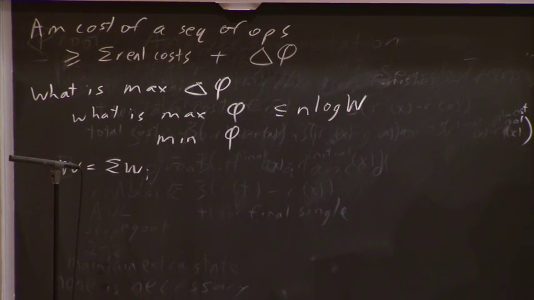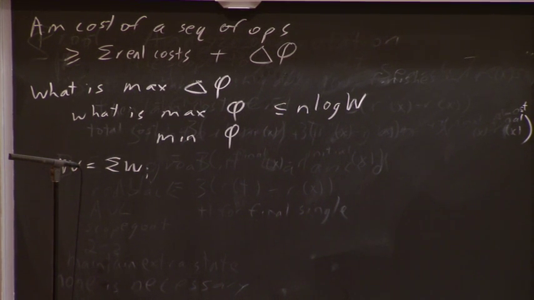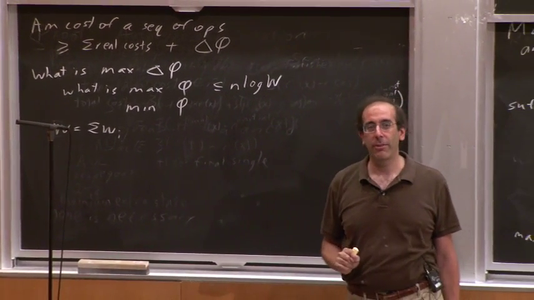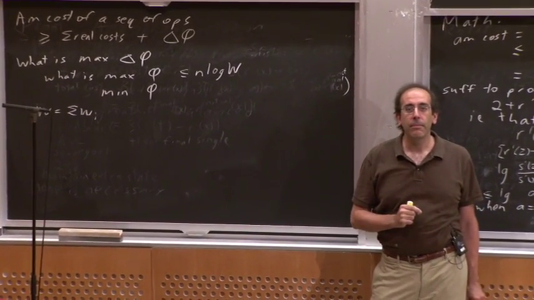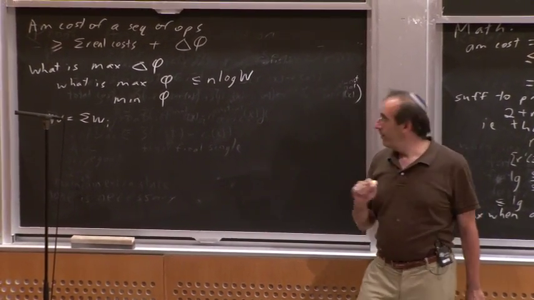Because each node can only have W underneath it. Okay, now what would be the corresponding argument about the minimum possible phi? No, it's not 0, and that's actually very important. If nothing is under anything, then nothing gets big W, because W is the sum of all the weights. But I still get something, and it's very important. N times the sum of the logs of the wi? Or sorry, just the sum of the logs of the wi. Exactly.